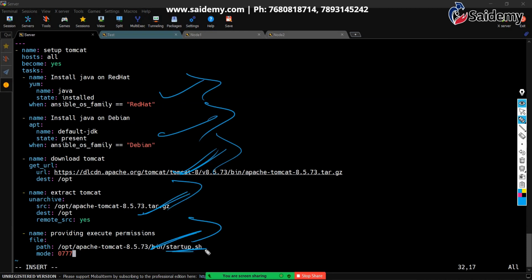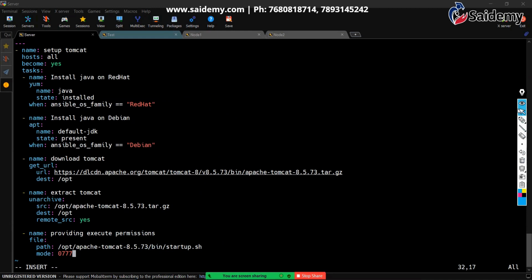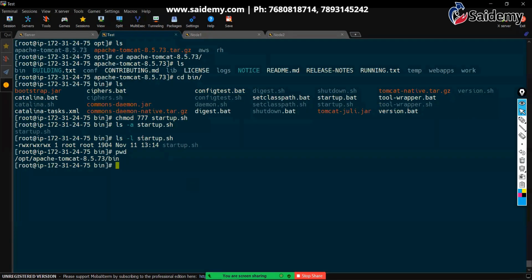What is the service file? startup.sh. Then after giving executable permissions, we have to actually run that file, run that service. So to run any shell script file, it is simple. Dot slash, what is the file? startup.sh. See, if you want to run any shell script file, then ./startup.sh.